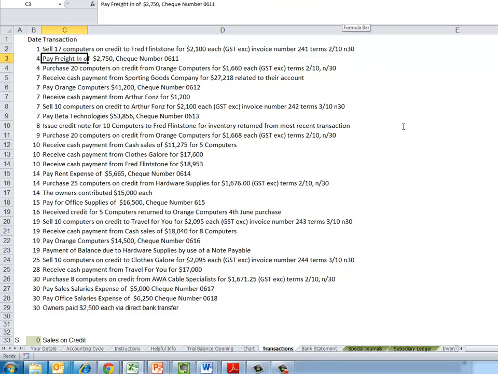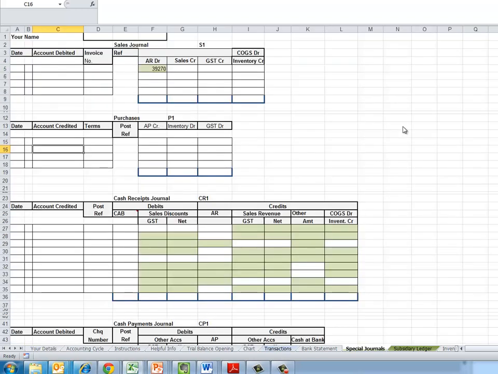What does 210 net 30 mean? Well, it means if you pay the bill within 10 days you get a 2% discount, and if you haven't, then the whole lot is due within 30 days, so referred to as 210 net 30. So again, the 2 stands for 2%, the 10 stands for 10 days. But this item, we sell 17 computers on credit. Sell on credit. Righto, that is going to be therefore the sales journal, and it has gone green. So let's go to the sales journal and record this.